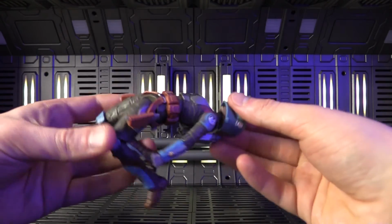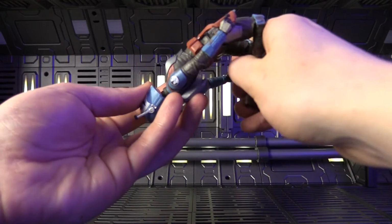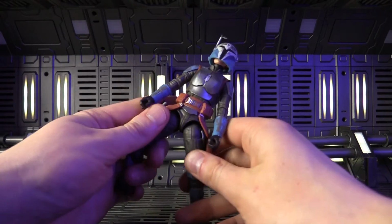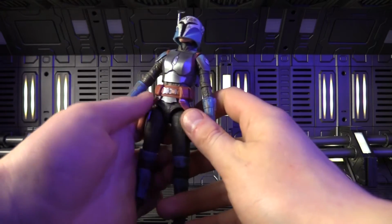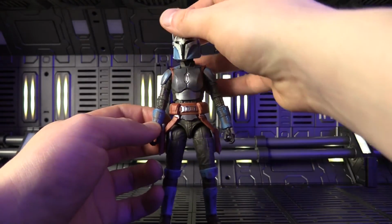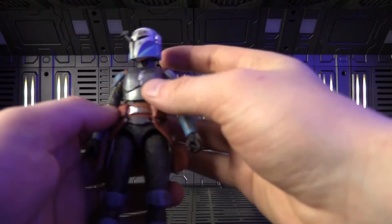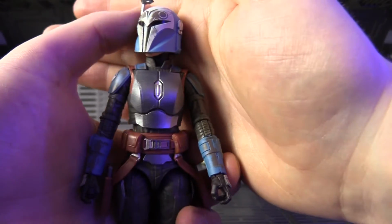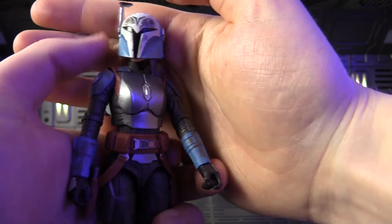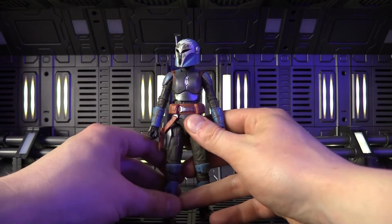But in terms of movement, she could be doing a backflip like that and look awesome. In terms of display, again, she's got so much presence, with the helmet off or on, but especially on. That helmet looks absolutely awesome. You've got the rangefinder, and she looks really menacing. So in terms of display, she'd be rocking it.